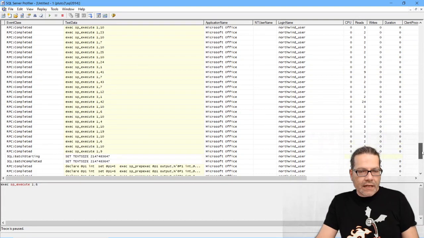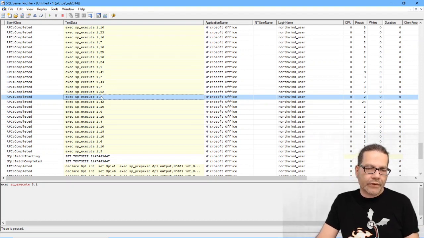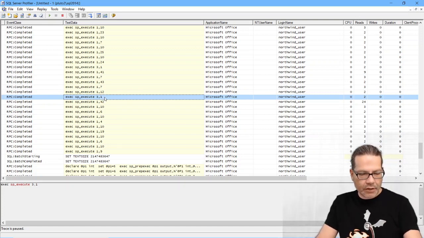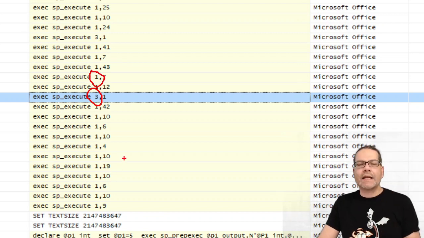And the thing is, you need to look at these statements to figure out what prepared statement it is. The first value here, like the 3 or the 1 up here, we got another one. This is the ID of the statement.